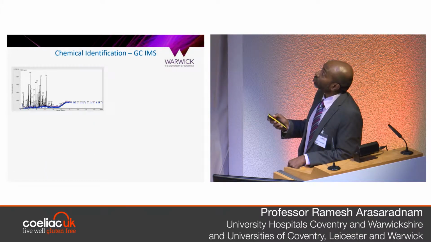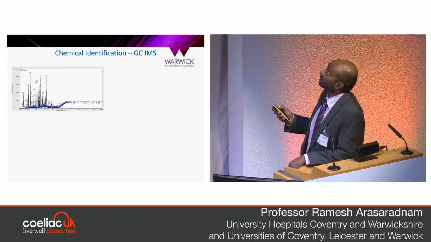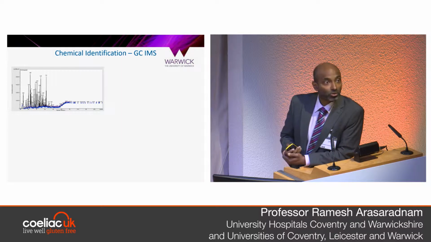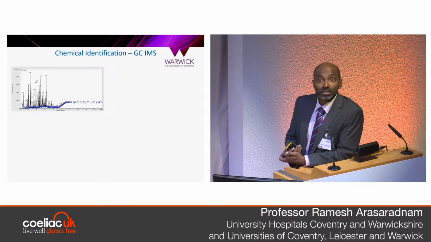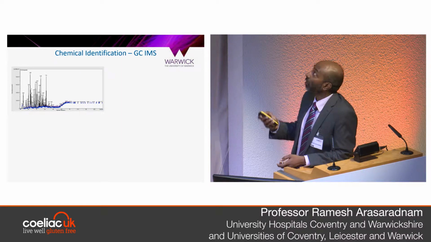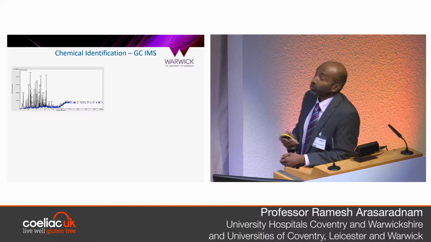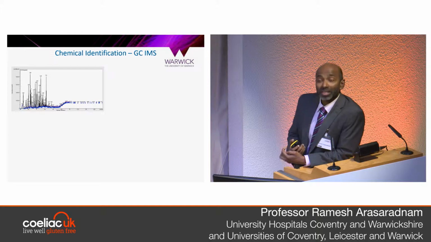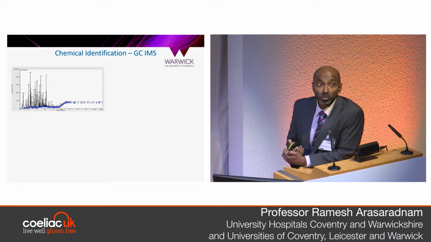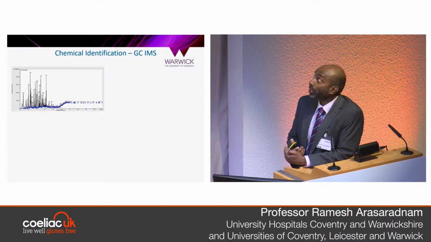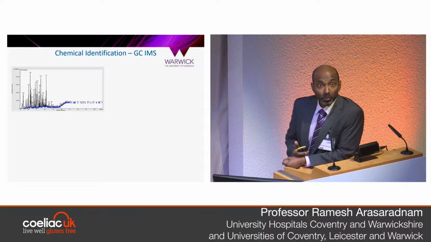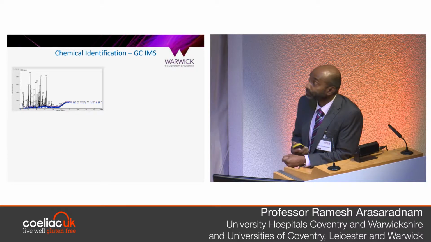Now, the instrumentation that we use here is gas chromatography, but it's not your standard mass spectroscopy that's been around for 2 to 3 decades, which is not quite as sensitive. We used a new sort of machine which is being developed at Warwick called ion mobility spectroscopy. All that really means is it's looking at the mobility of very small ions at extremely small particulate levels. So it's going down to the parts per billion level.